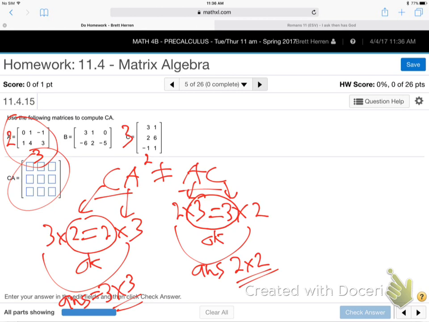Anybody know that rule? What's the rule when order doesn't matter when you multiply? What's that called for real numbers? Anyway, it's not going to be on the test. Commutative property. So when you can switch the order, it's like you commute, you go back and forth. Right? You can switch the order back and forth. The commutative property. So matrices do not have the commutative property. You can't change the order.